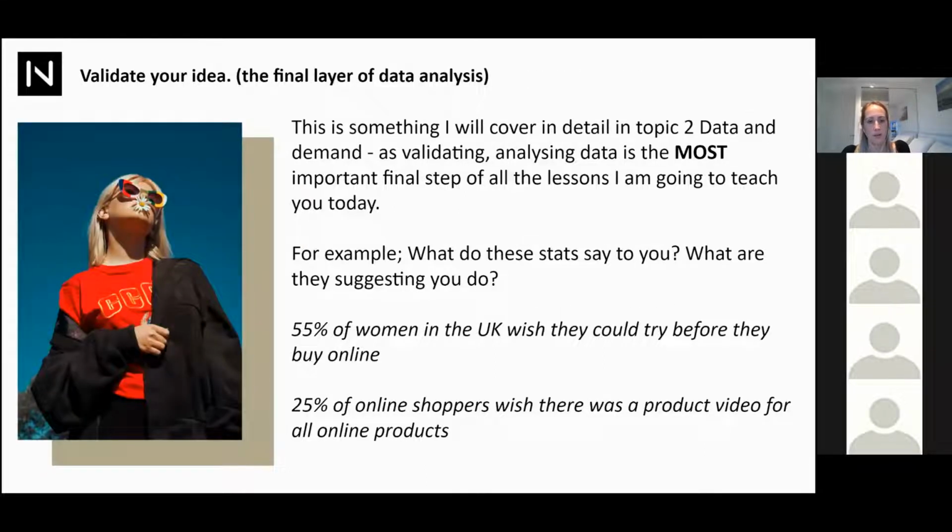The final step of this, which again is touched on later because it's all one big circular thing, is validation. You've looked at tools to find out, okay, there's a demand for my product. You've sought the competitor advantage, where your competitors refine you more than your audience does. You've understood your audience, so you're answering their pain points. You know you've got the right channel. You've gained all of this information, and at the end of the day, what you're trying to do is validate.